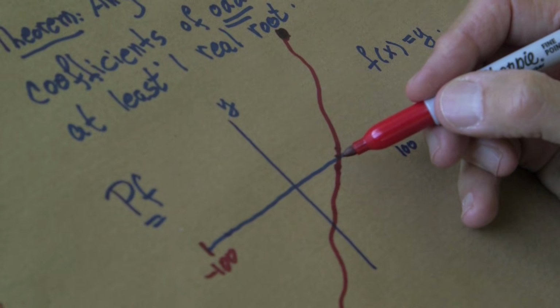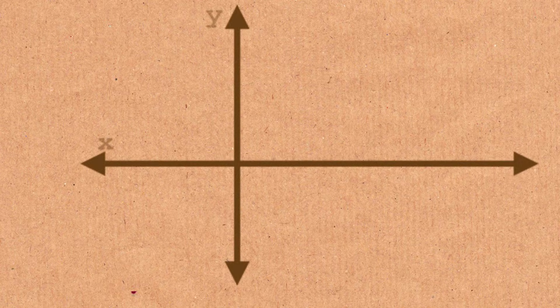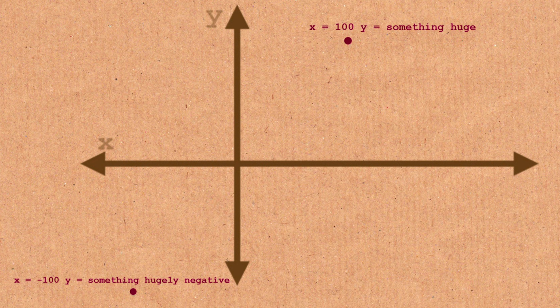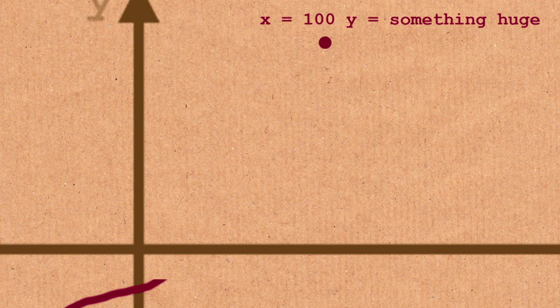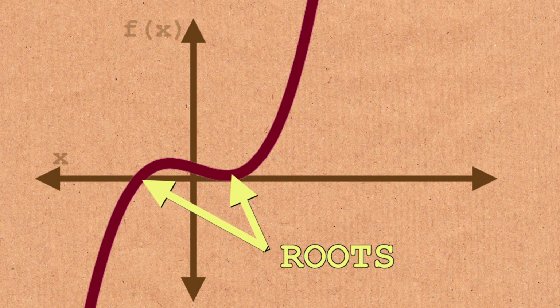Professor Eisenbud also showed us that an equation to an odd power must have extreme points down here and up here, meaning at some point it must cross the x-axis. So all polynomials of odd degree have at least one root among the real numbers, maybe more if we get a little kink like this. Great! But what about even-degree polynomials?